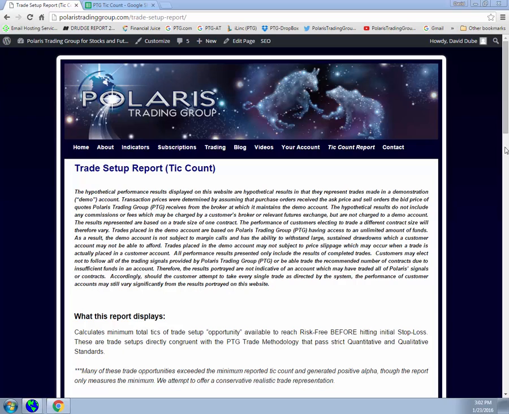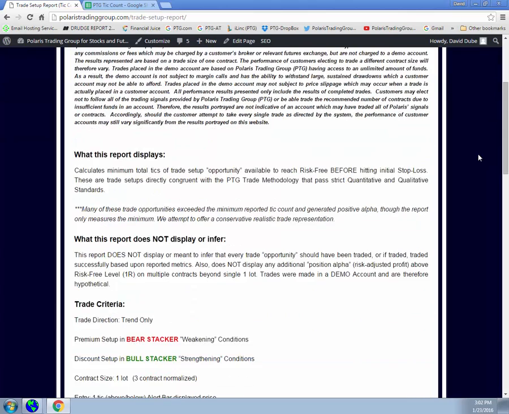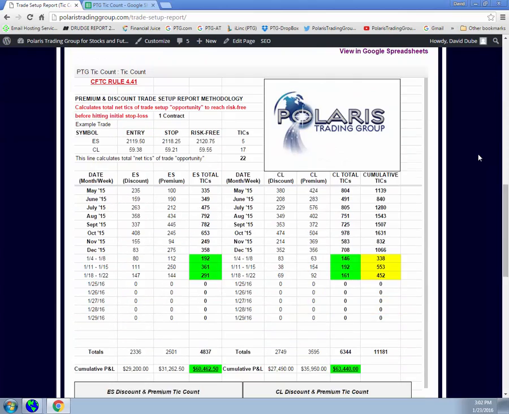And then lastly, what I'd like to bring to your attention is on our website, we have a section of performance report called the tick count report, and you can visit directly right on the website. It is a public document. And within the context of the public document here, it displays our historical discount and premiums, as well as those taken on the auto trade, as we've just demonstrated here.